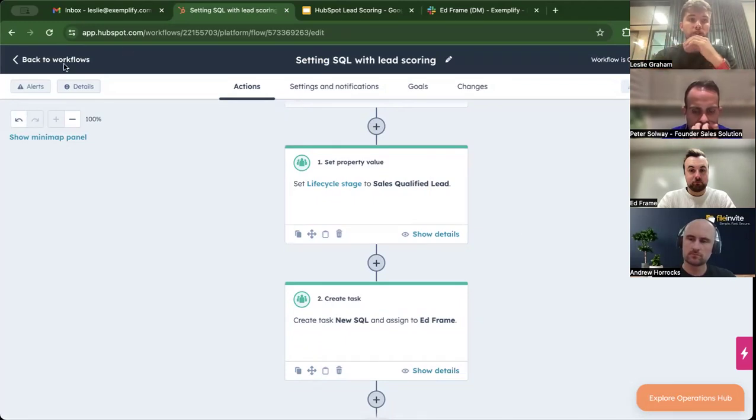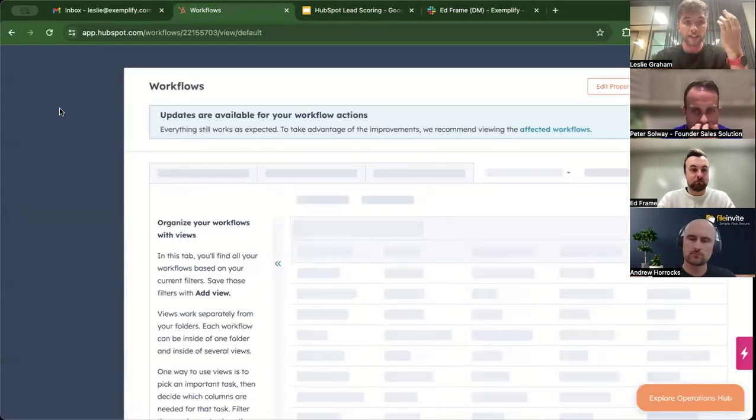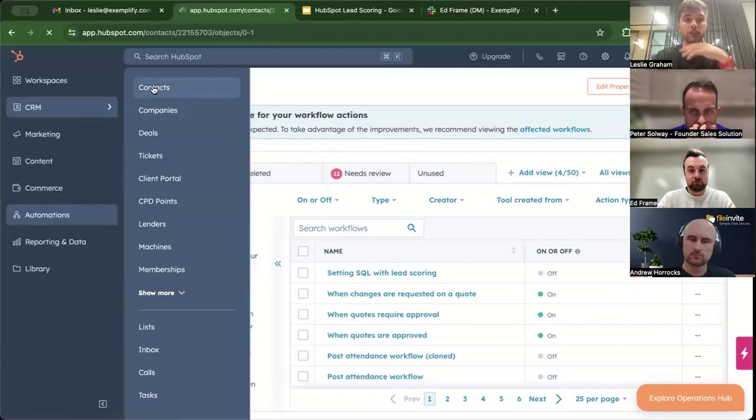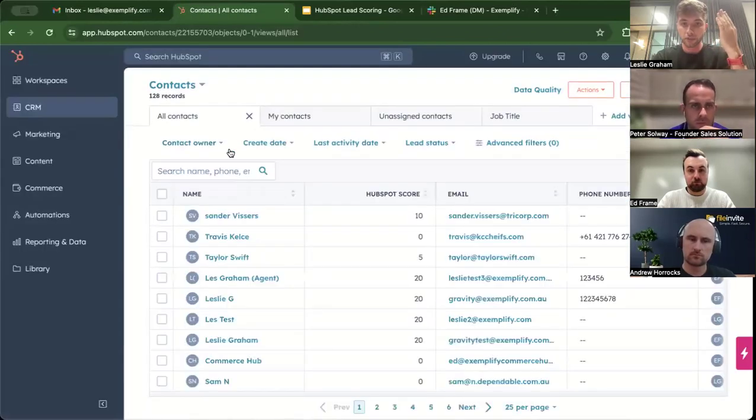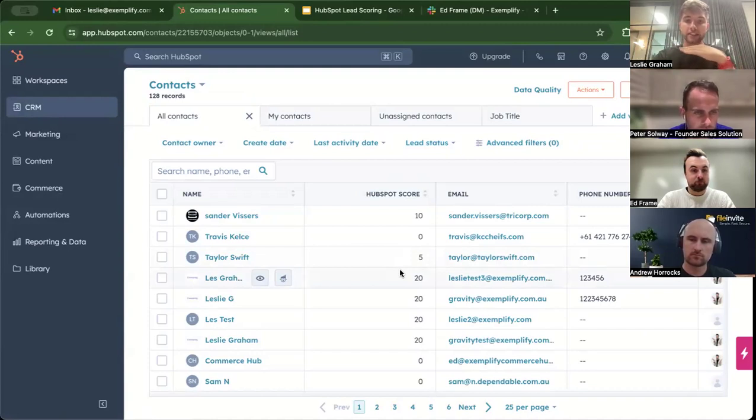So basically what you could do then is go into your contact view in HubSpot, and you'd be able to filter by that custom property that you've created, and see, say, all of your leads that are interested, that are engaged, that are highly engaged. It's a really good way to understand where all of the contacts in your database are currently at in terms of their engagement with the business.